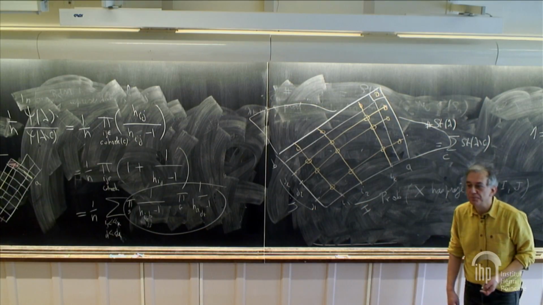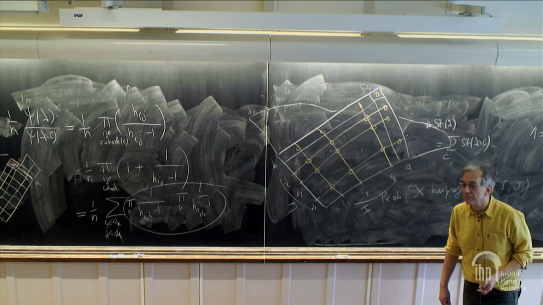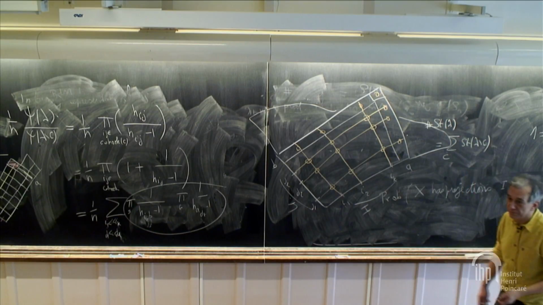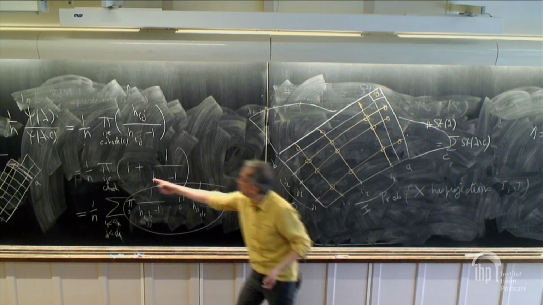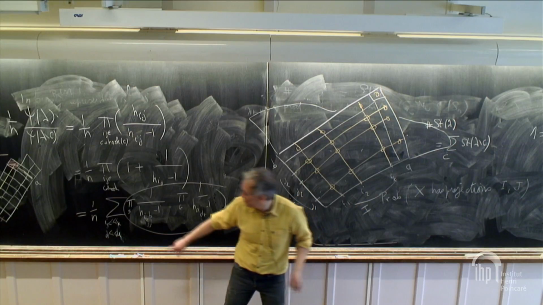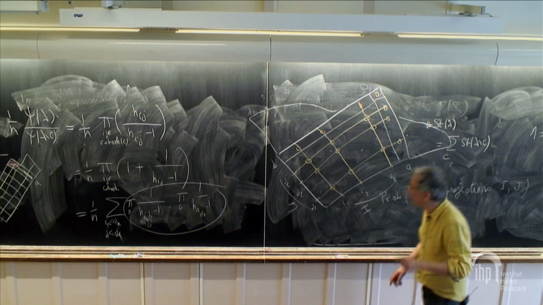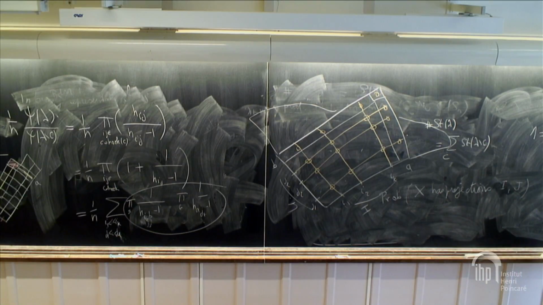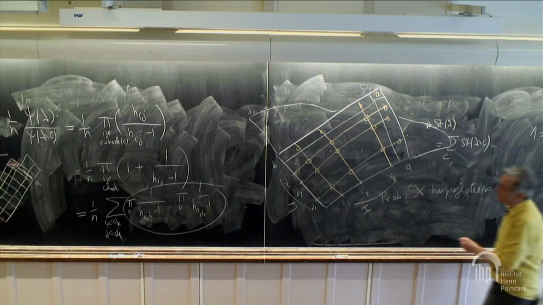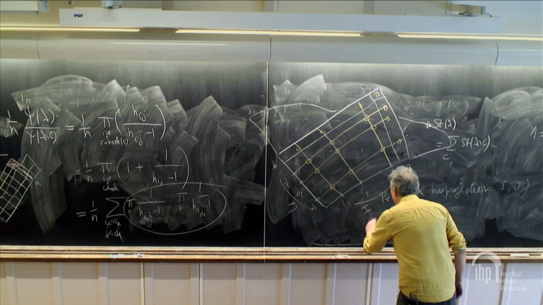So in particular, there are a binomial of I plus J choose I of them. Yes, I see what you mean, sorry. Okay, so let me call this product pi ij.